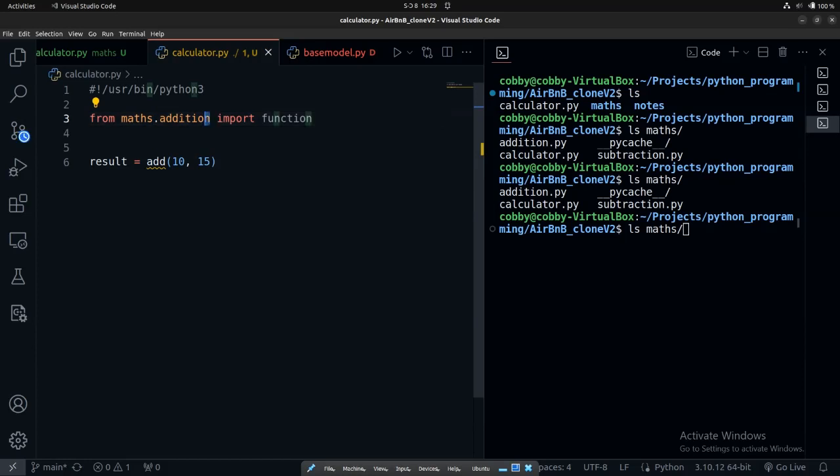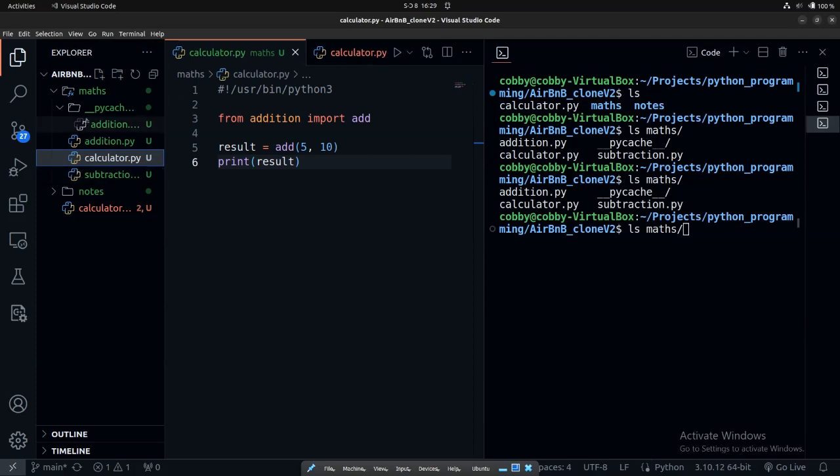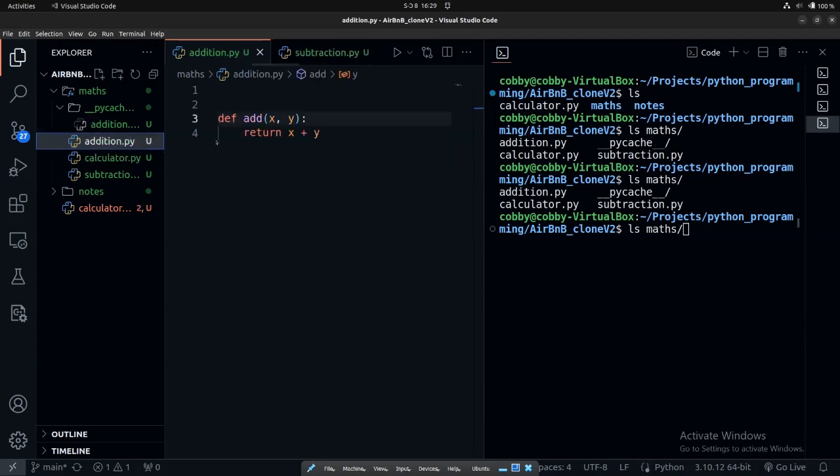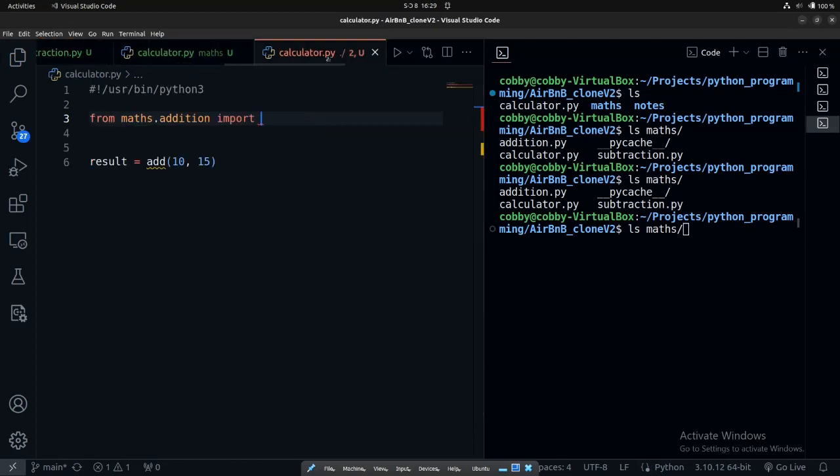So the module there is called addition. Now what function are we importing? The name of that function is add. So we come back to our program and correct that, saying import add.